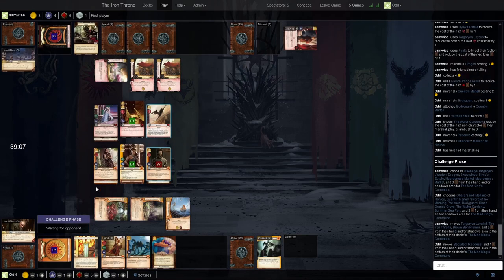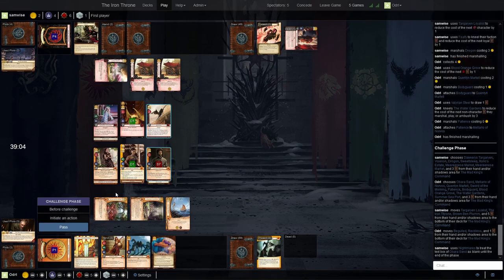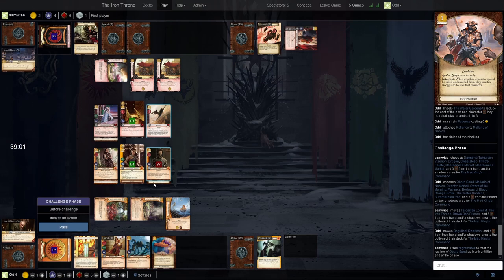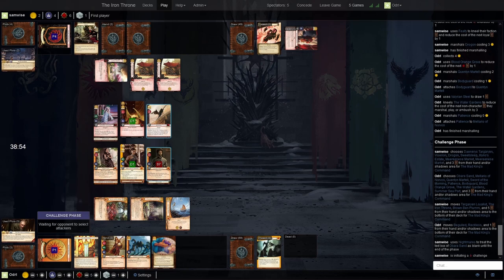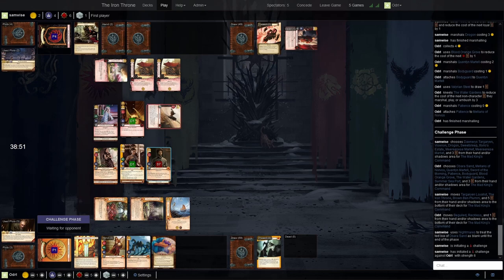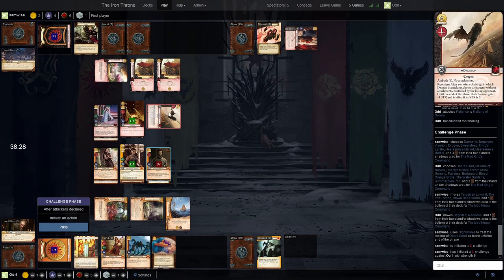Okay, now do I have any triggers? Nightmares on Obara, okay. Fine. Strength 6. And still plenty of gold and standing characters to play Dracarys. I can let it go and kill the top right. He can't kill anything, character without attachments.